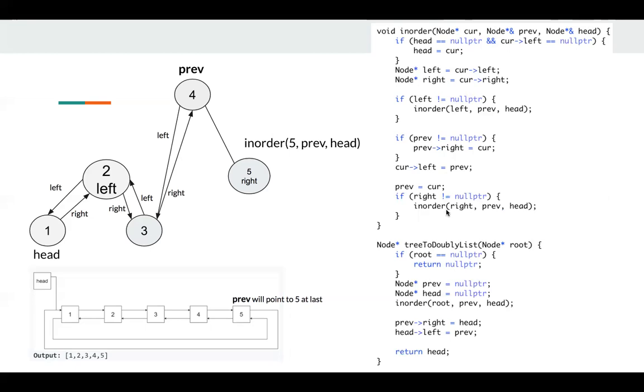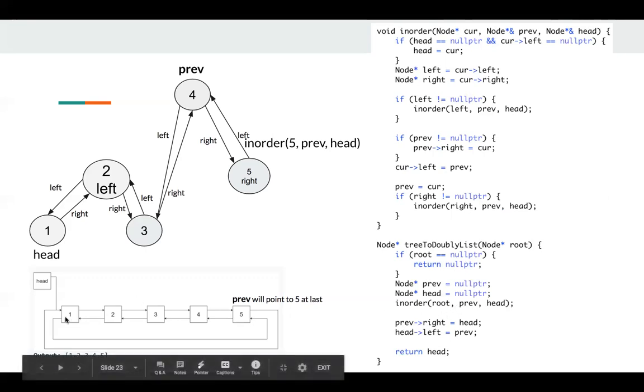If we have a right node, then we just call in-order on right. We know in the in-order function, we will connect the current node and the prev node. So when calling in-order on 5, I will connect 4 and 5. So we just finished. And at last, I need to connect head and prev, which are 1 and 5 in this example.